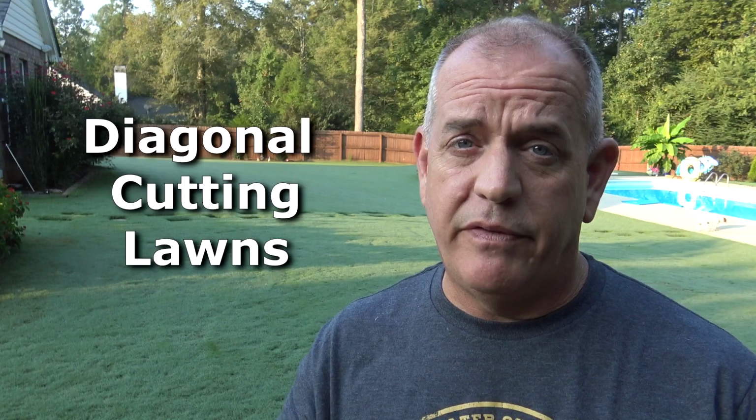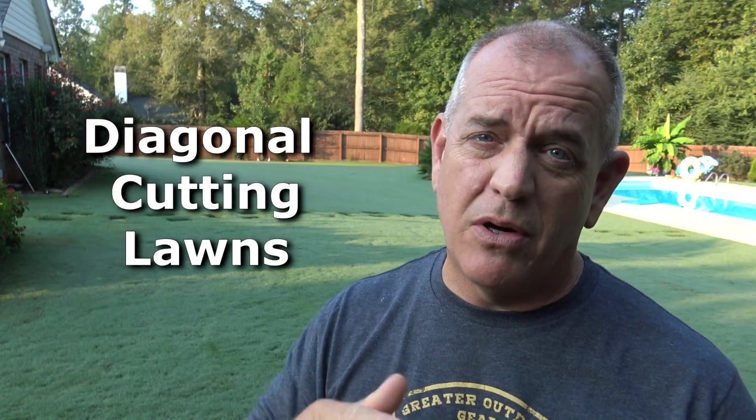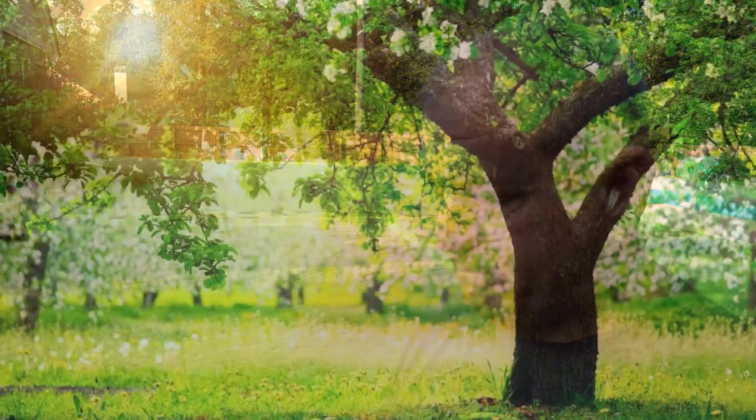Hey guys, it's Doc, and today we're going to talk about diagonal cutting your lawn. How it can help, especially if you have a bumpy lawn, if you have an older lawn like I have with a bunch of rut marks and all kinds of problems and issues. Diagonal cutting can sometimes help with that, so let's do some experiments. Let's cut some grass.